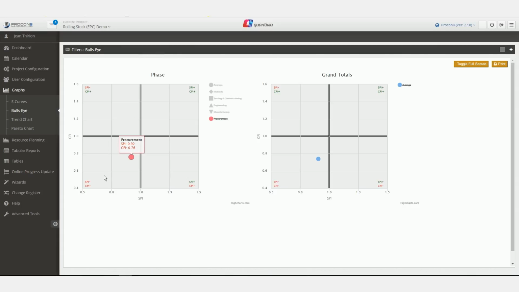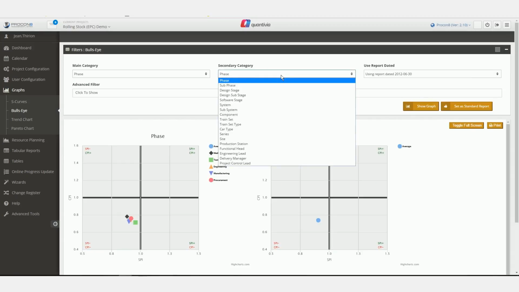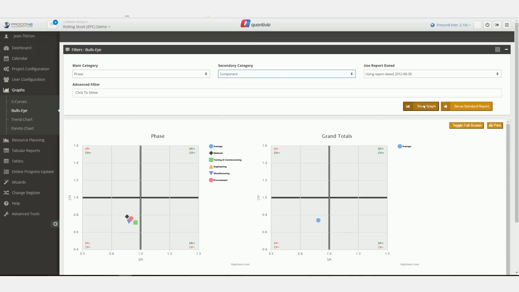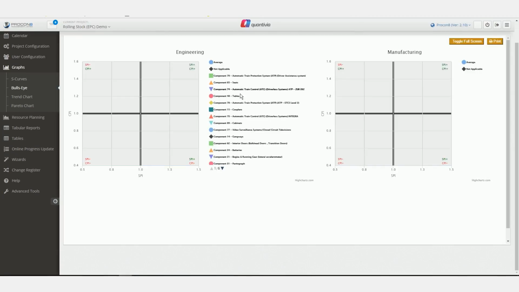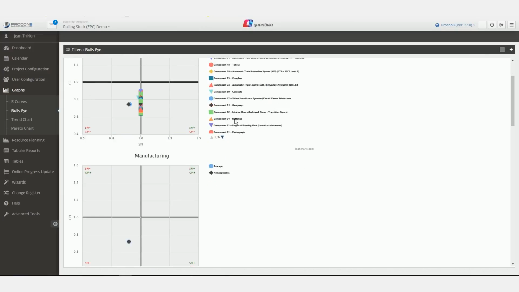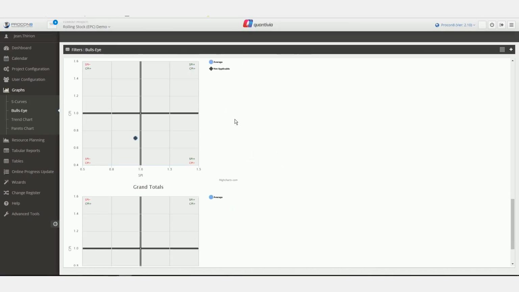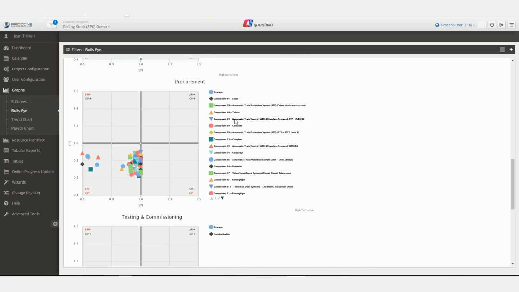Putting the data around another category, for instance component, would now first render this graph separately by component. Manufacturing, engineering, methods, procurement are all listed accordingly. Noting with procurement that we have a significant amount of deliverable groupings on the side indicates that there might be a problem with control in this grouping.